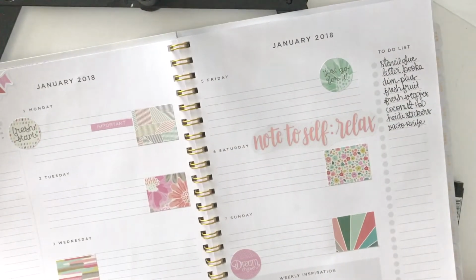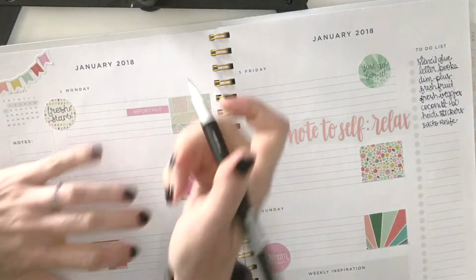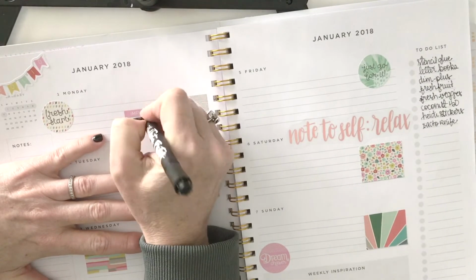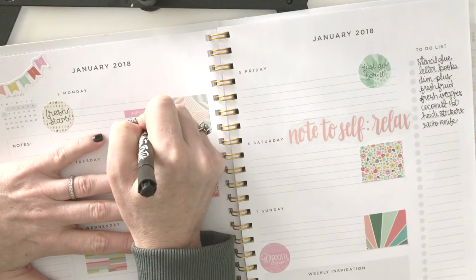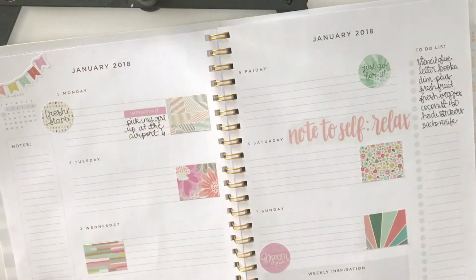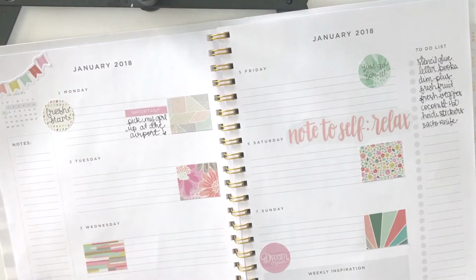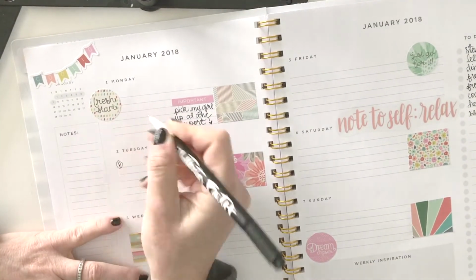So for each day, and you'll notice here once I start writing that I've got a little key, kind of like bullet journaling. I'll explain that in a minute. Anyway, I put down an important sticker, and I'm writing that I need to pick my daughter up at the airport, because that's important. And then I'm going to go over here and start writing the photos I have for each day.